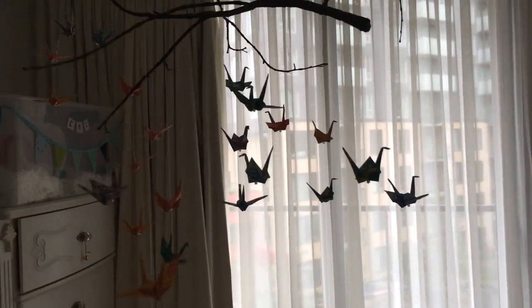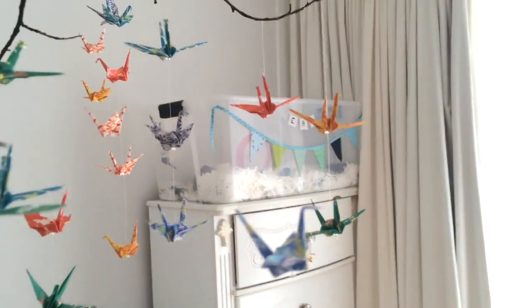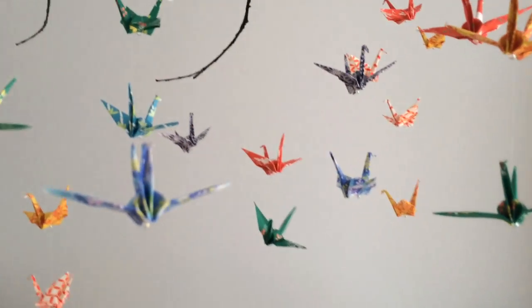Once you're happy with what you've got, just tie the two ends of the branch with string and hang it from your ceiling or near a window.